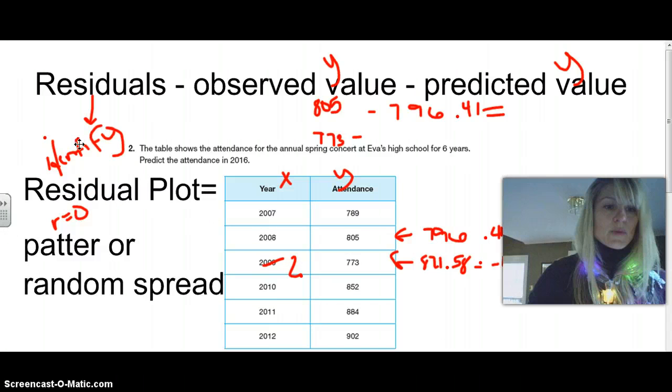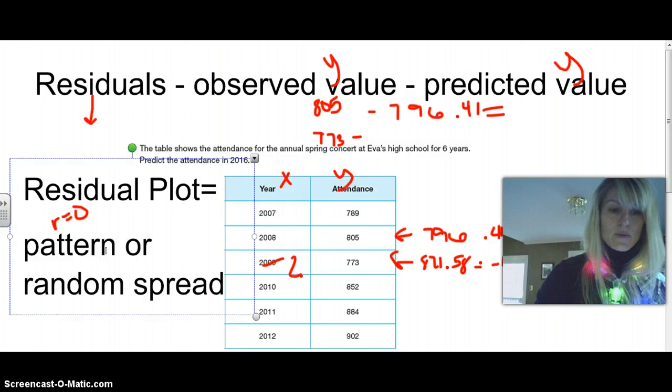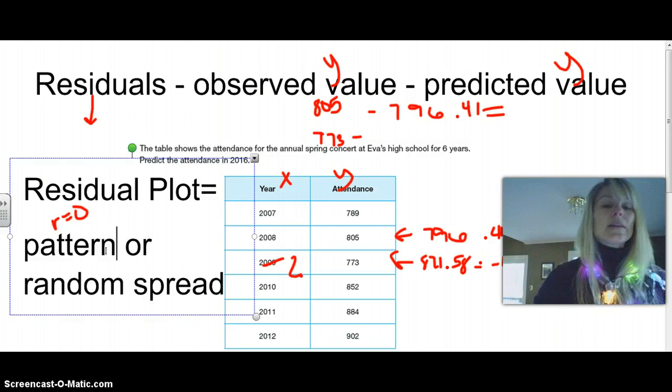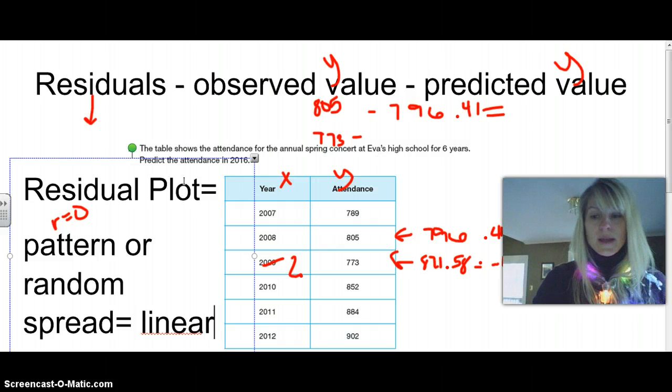So I want you somewhere on your paper to write residual plot. Tell me if you had a pattern or they were random numbers. And if it's random numbers or a random spread, that means it is a linear equation. So for 4 of them, I want you to find the residual plot, and you will bring this in on Thursday, because I'm not going to see you tomorrow. So go through this worksheet. You'll have 3 to do now. I want you to see if you can calculate the residual plots on those, and we'll talk about it on Thursday. Have a great night.